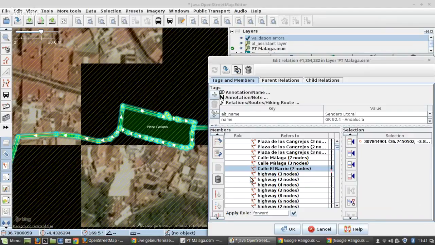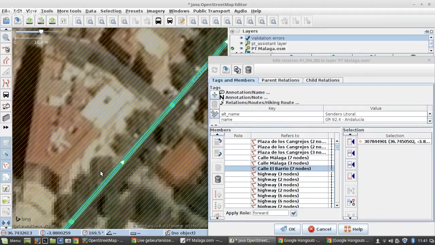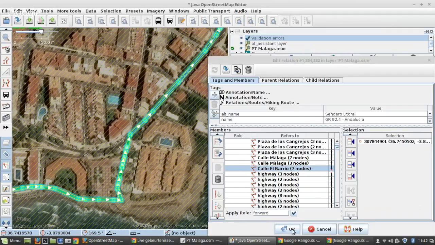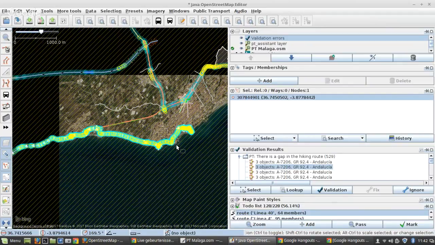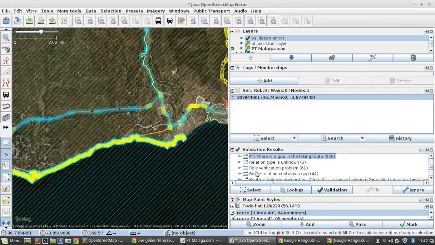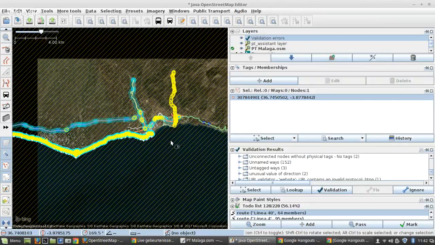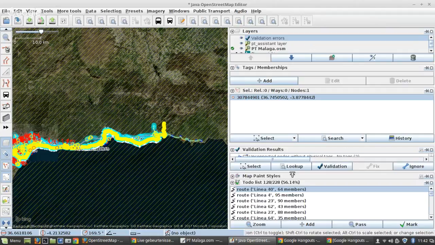Here you can see highlighted, when you're working on it, you see some arrows to help with forward, backward roles. But in this hiking relation, those are not as needed. But I'm not going to dwell on that. It would have been nice to find some public transport problems, but there are none in this file. So actually, that's also better. So I'm going to leave it at that.